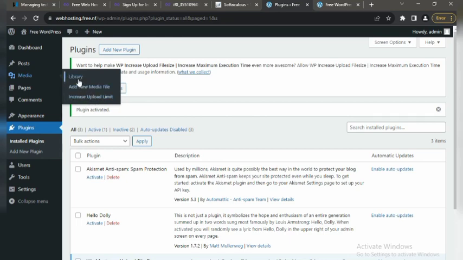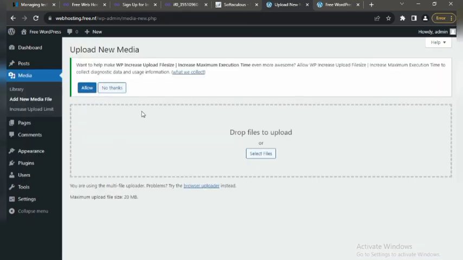Before clicking on it, I will go to Library or Add New. I'm going to go to Add New Media File, and you see what I'm talking about. You will see the maximum upload file size is 20 MB. You see how small it is, and we're going to have a lot of issues when uploading themes or some powerful plugins, and there are some that are as high as 50 or 100 MB, and if you are limited to 20 MB, that can be a problem. The execution time can also be so low that before the theme installs and activates, the whole website shuts down.